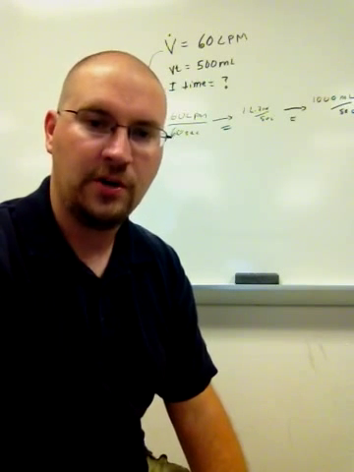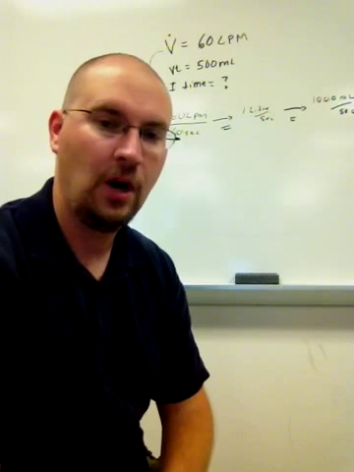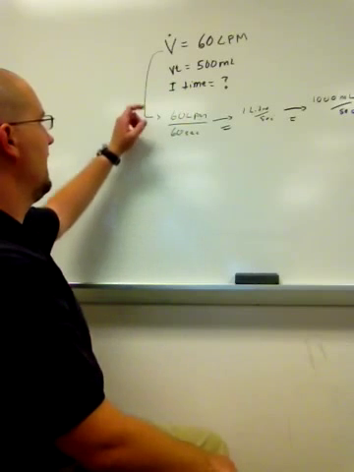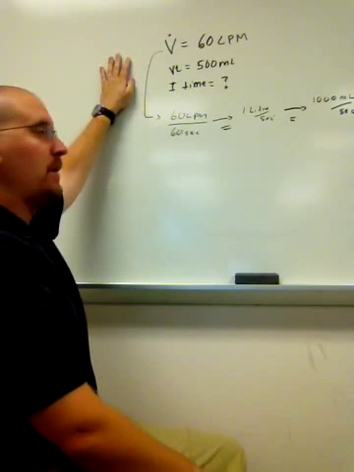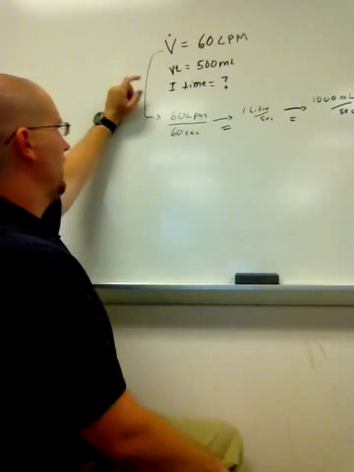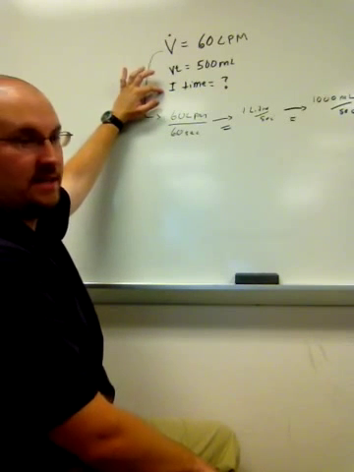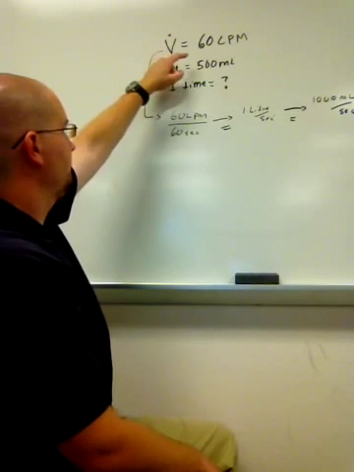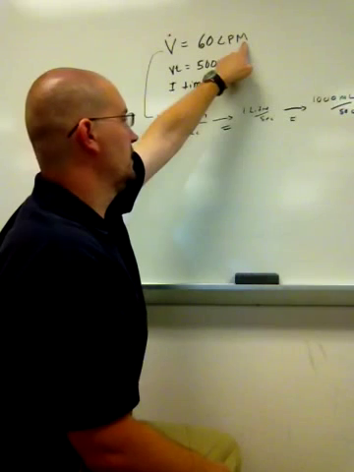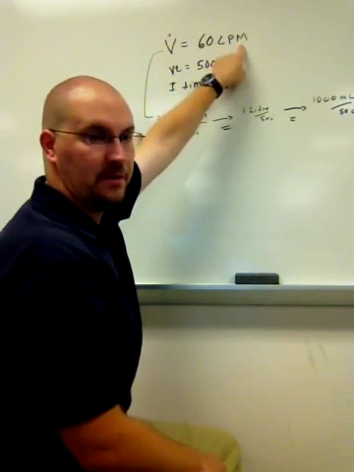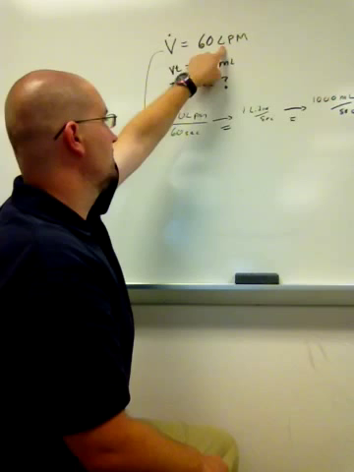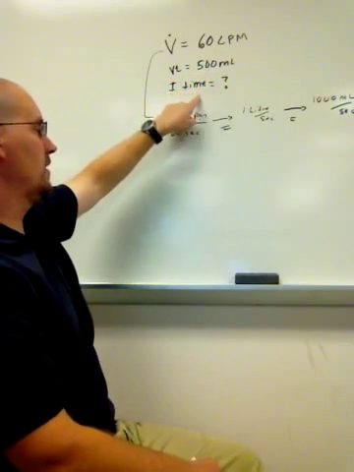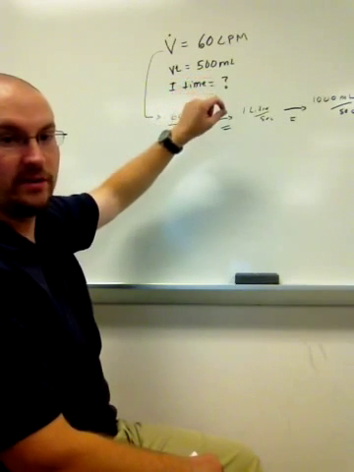Okay guys, this is part 2 of calculating I time based on flow. Just to recap from part 1, we recognized that in order to get an equation that we can work with, we needed to make sure that our time was in seconds versus minutes, and that our volume, we wanted to change the 60 liters per minute to something per second. And we wanted to change the liters to milliliters to deal with our tidal volume and our I time. Those are more convenient units to work with.